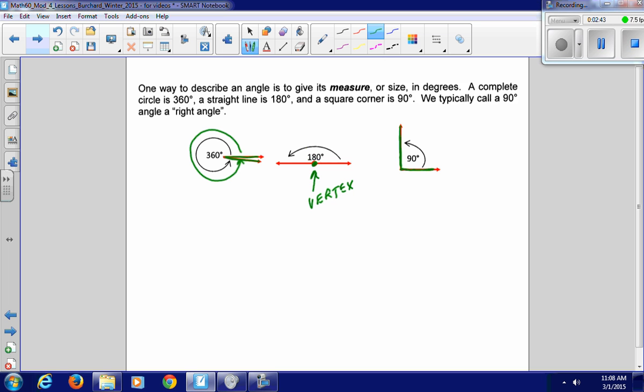It's a 90-degree angle. The concept here is that we can take our two lines and they can look like this, and that's a small angle. Then we can open them up a little more, and it becomes a bigger angle, and then we can open them up even more, and the size of the angle increases. That's what we mean when we talk about the measure of an angle. We tend to measure it in degrees, although in later math classes you'll measure it in different measures too.